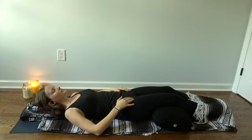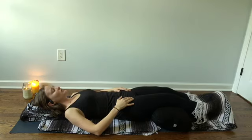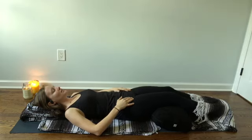You're welcome to stay in this pose as long as you like. The science really shows that up to 20 minutes is ideal. It might sound crazy, but that's when our relaxation, our rest and digest system really starts to take over. It'll start to cue us out of the pose.